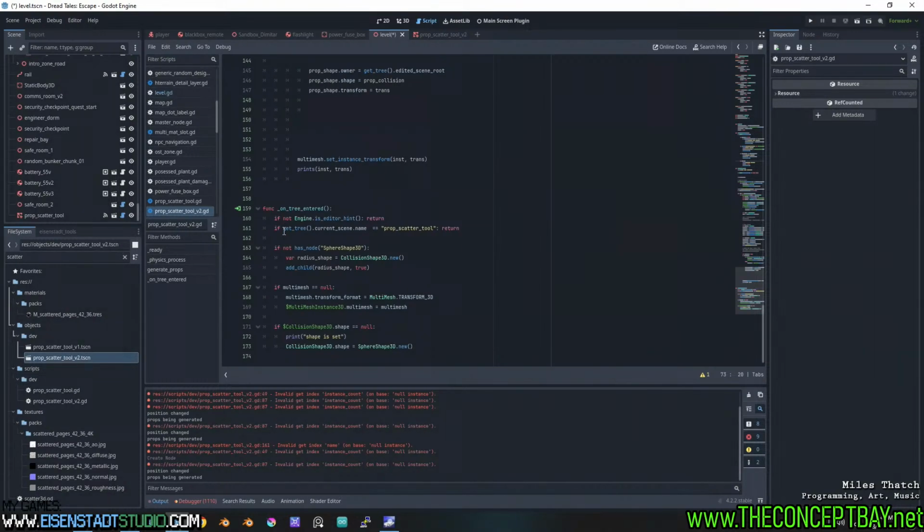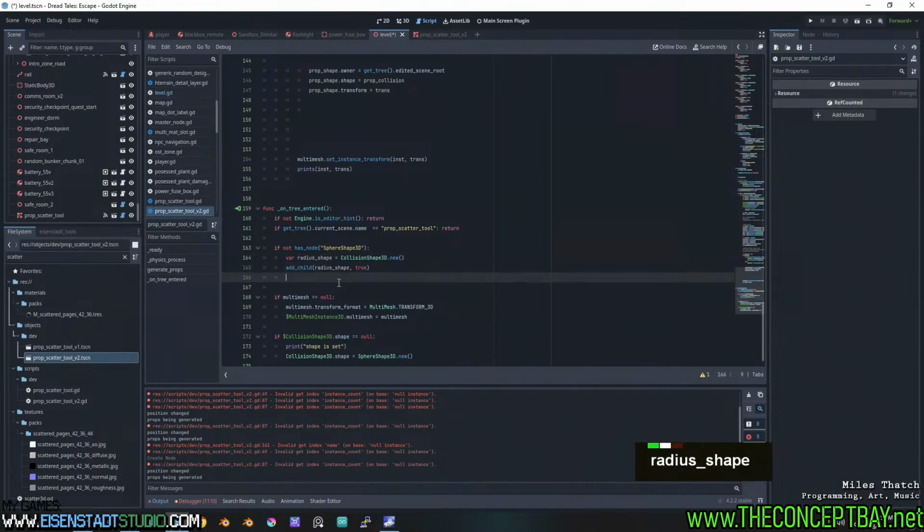Get tree, current scene, name. If it's this, return. If not, has no sphere shape 3D. Create collision shape 3D. Add it as, oh, owner. Right, we're not going to be able to see it until we set the owner. Owner, can I just do self?